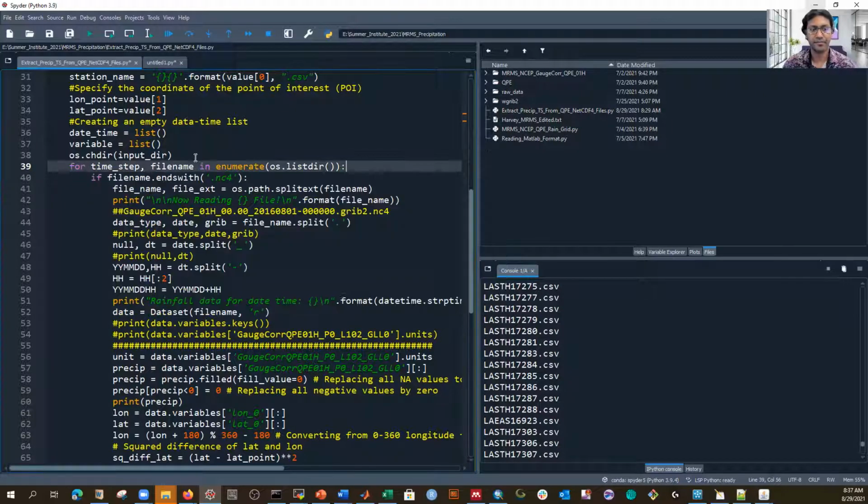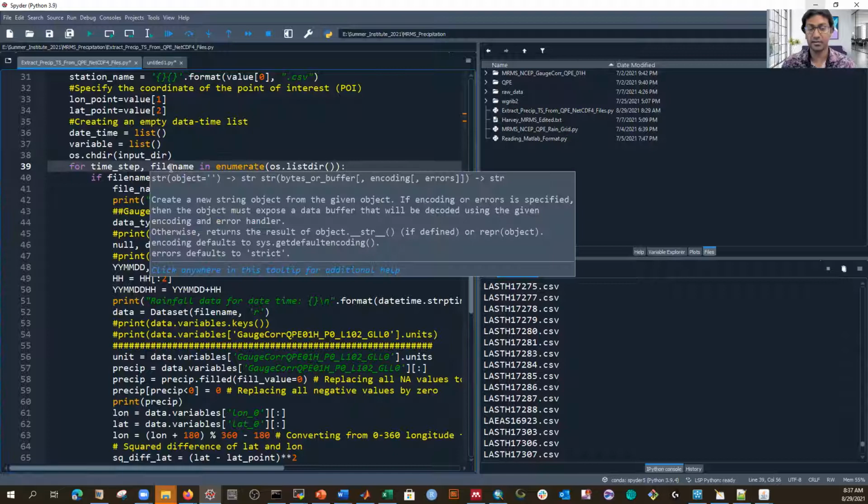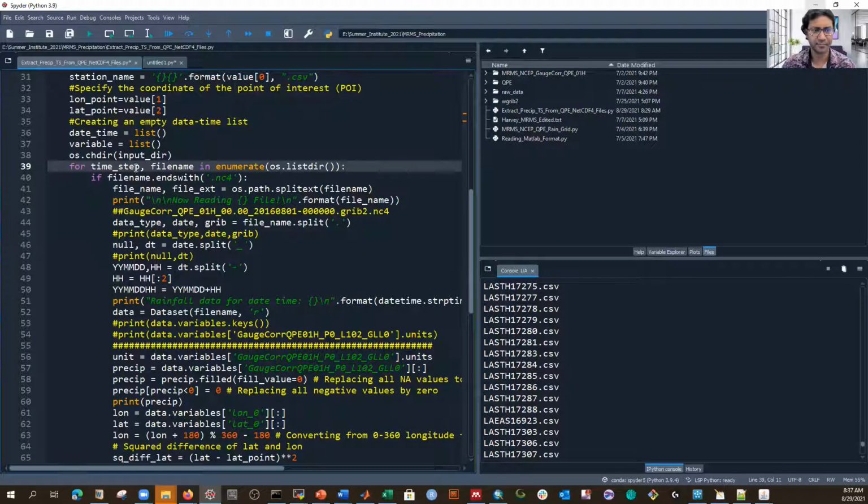So time step, because each of these files is for a time step, I'm assigning this way. This is the key or index. So time step and the file name in enumerate, I'm enumerating. If you use this command enumerate, then you can have access to the file name and index at the same time. Okay, so the first is the time step. You can use 0, meaning the 0 time step, 1 means 1 hour. So that's why I use the enumerate command, or you can even use for file name in os.listdir as before I used. Okay, we can follow the same thing.